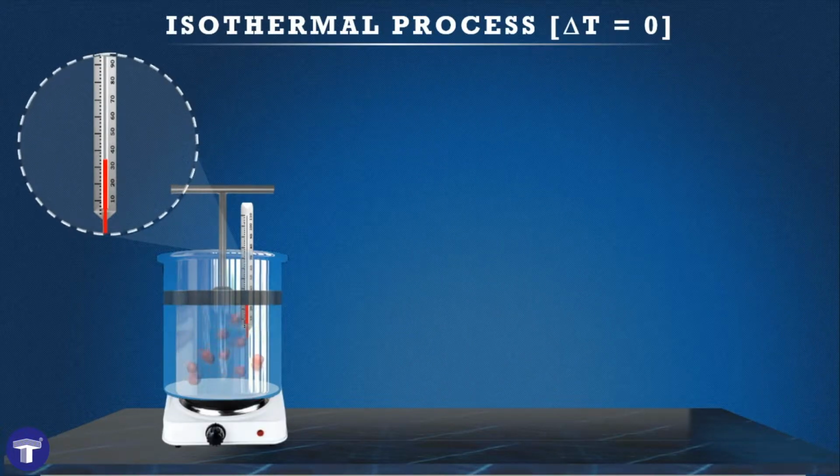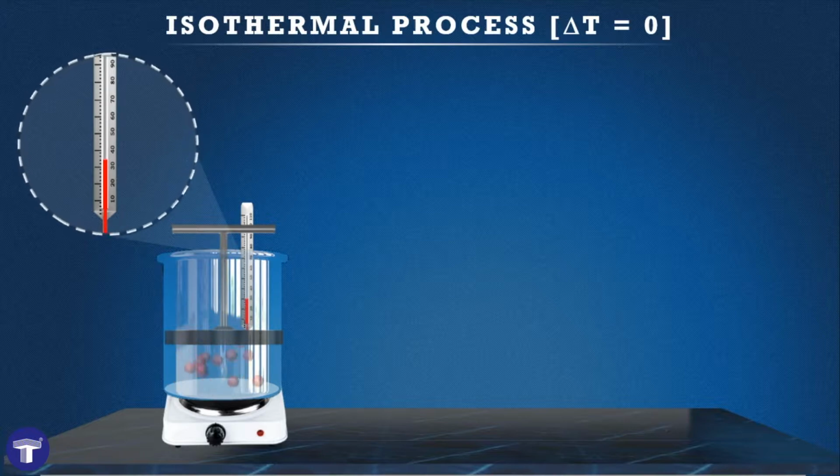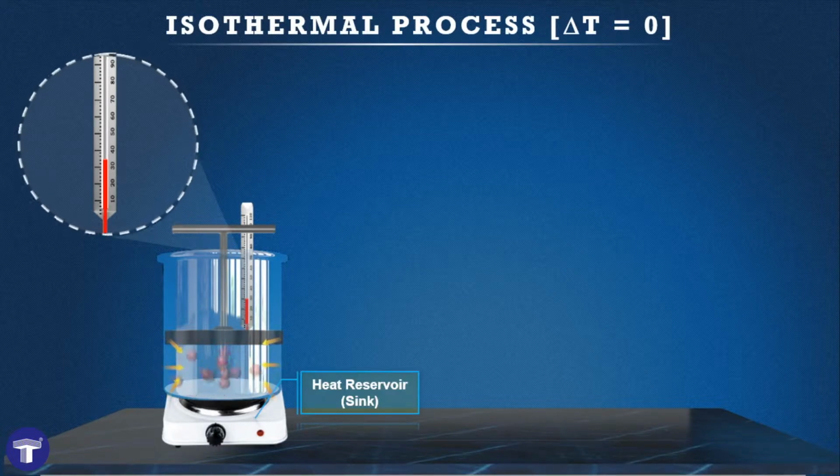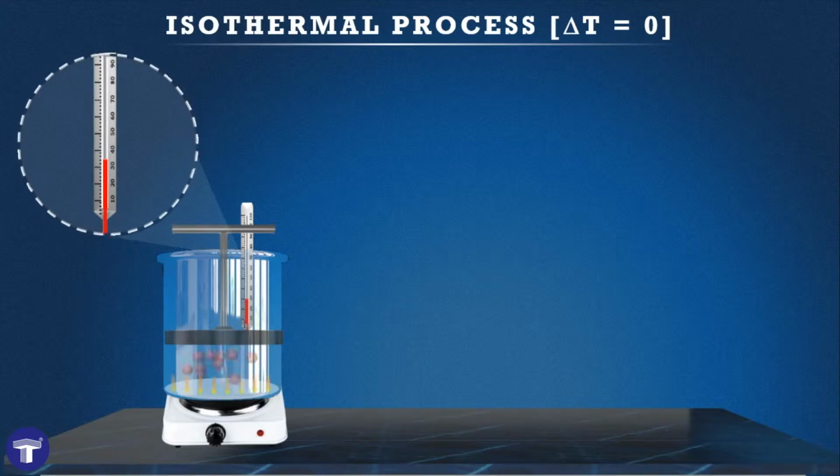Exactly the opposite thing will take place if I am trying to do isothermal compression. While I compress the gas, I expect that heat energy from the surroundings will enter my system and cause the temperature to rise. But my system will be in contact with a sink and therefore all the extra heat energy will be absorbed by the sink, which is a reservoir, and therefore the temperature of my system will not change. Again, delta T will be 0.